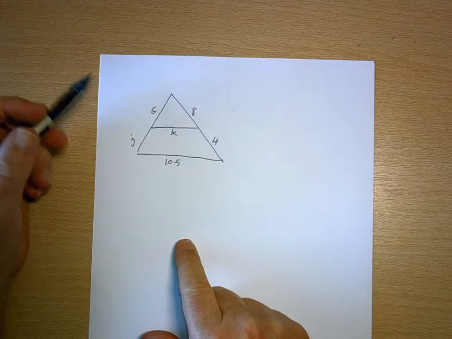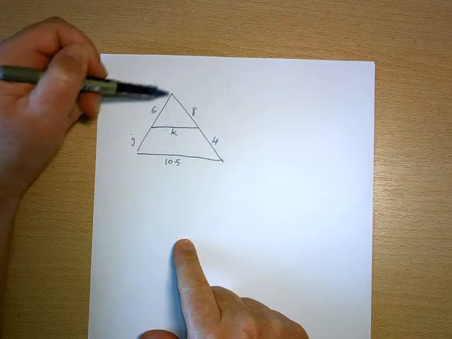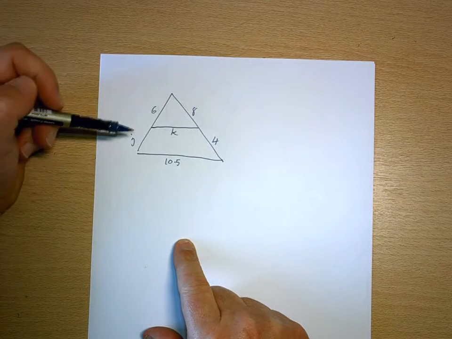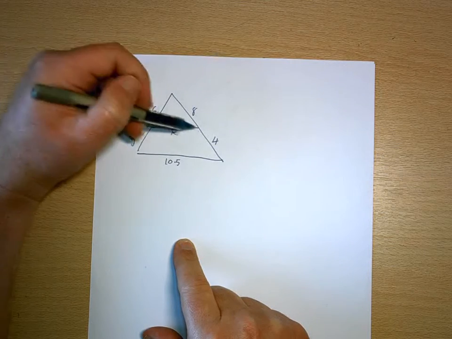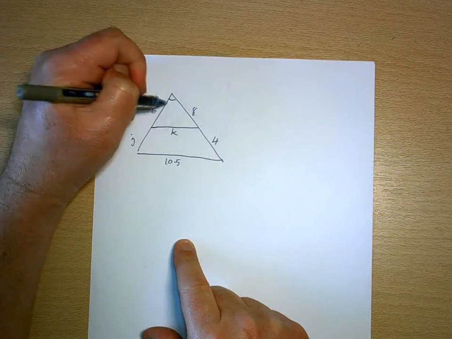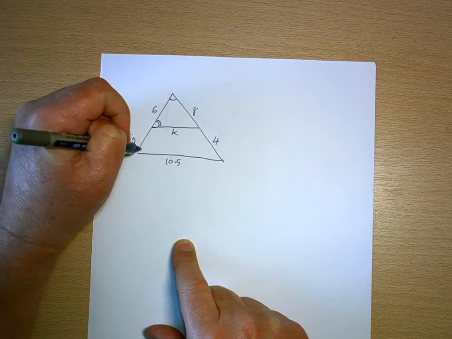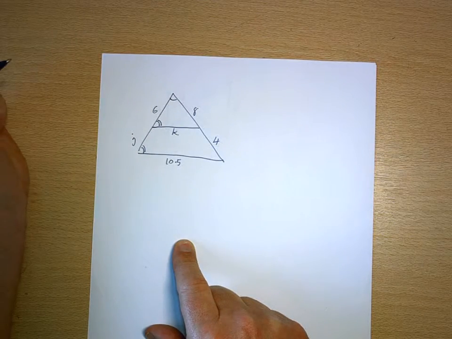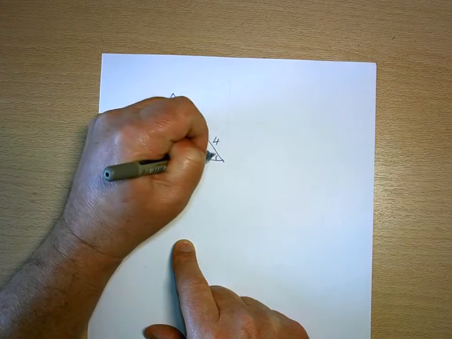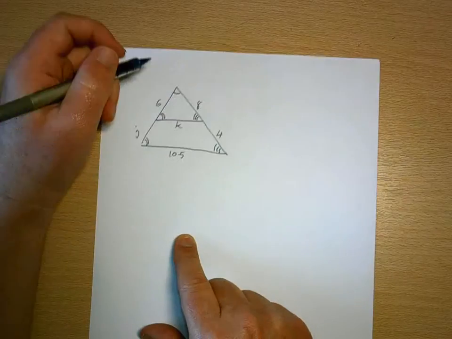With this one, we've got two triangles there. You can see that smaller one and the bigger one that's around it, and the corresponding sides on that are easy because they all form the same part of the triangle. So that one there is in both. This one here is going to be the same as that one there, and this one here is going to be the same as this one here because we've got those parallel sides.